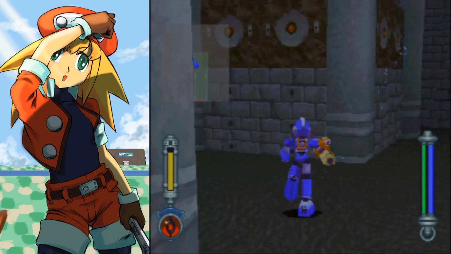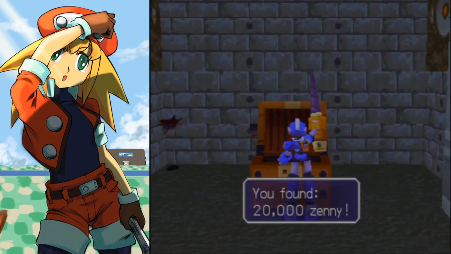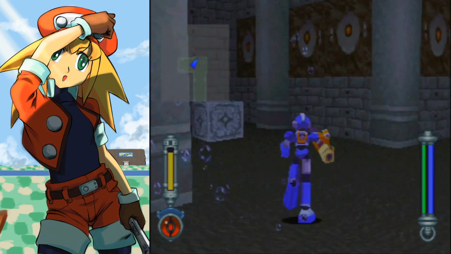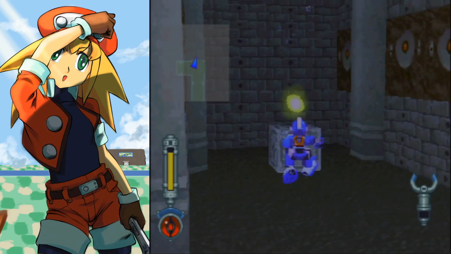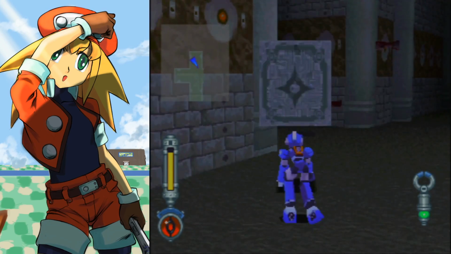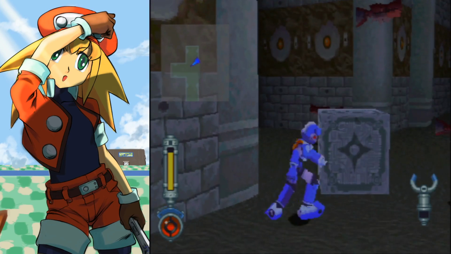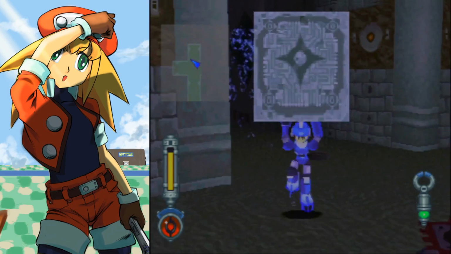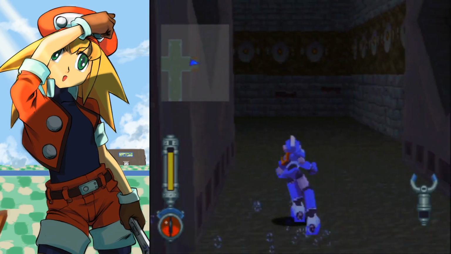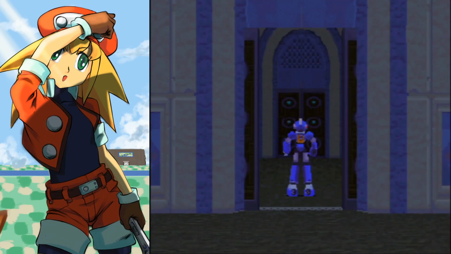All right, so going this way, you get this item right here, 20,000 zenny, which is actually very, very nice to have. All right, so give me this. Take this, throw it on the switch. I missed. Damn it! There we go. Going this way lets you pass one of the rooms that has these four giant fish things, but you know.